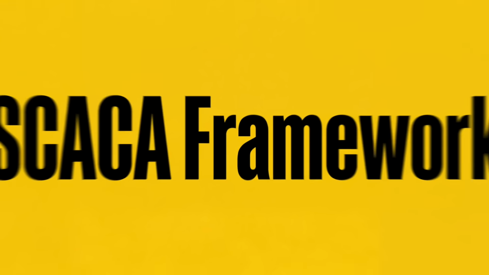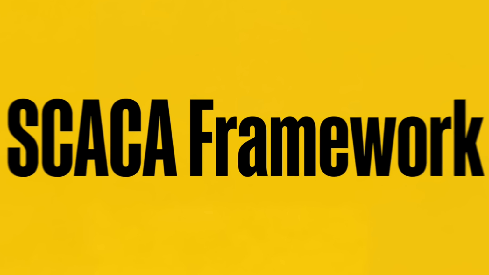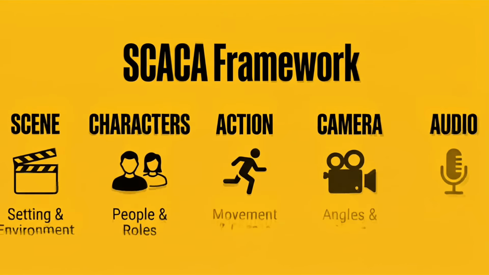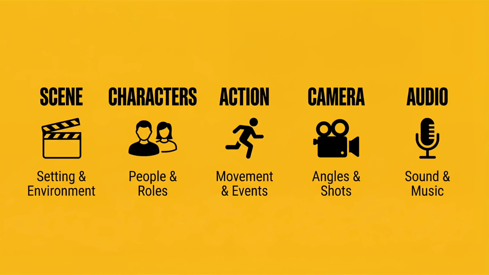All of the videos you've seen so far and that you're going to see in this video were made with a specific framework called the SCACA framework. And this framework basically lays out the best way to create a prompt structure for creating videos like this using Kling 3.0. In brief, every prompt follows scene, characters, action, camera, audio.